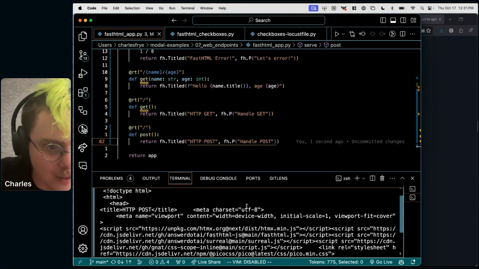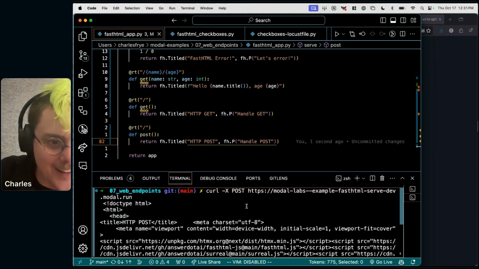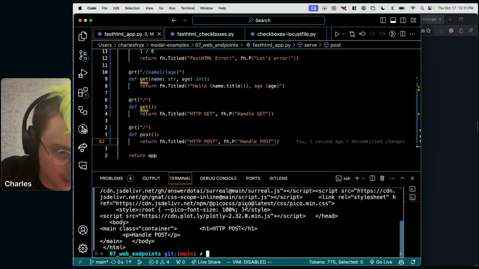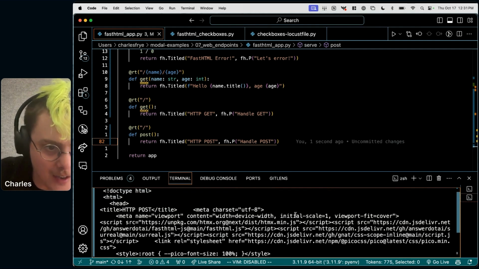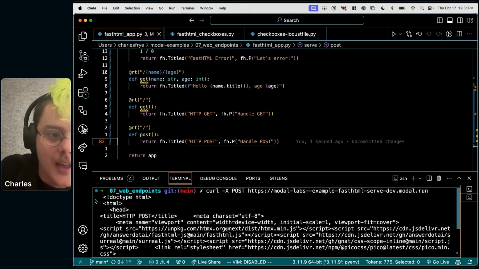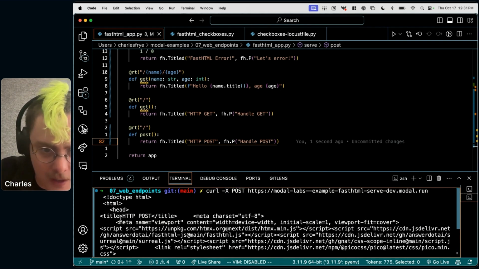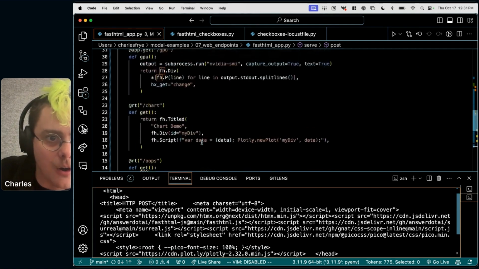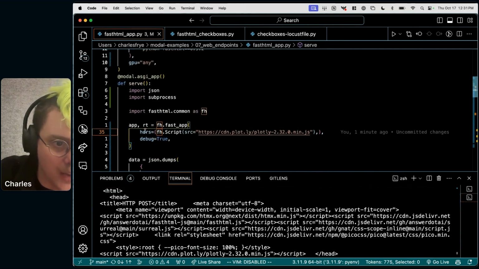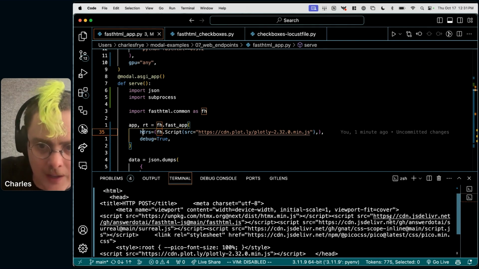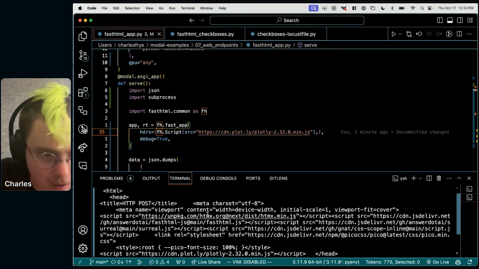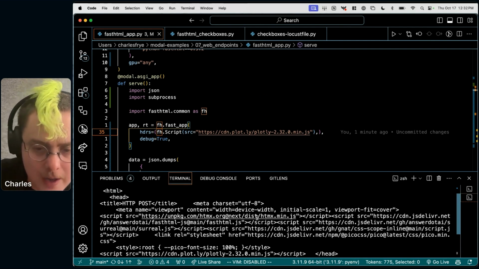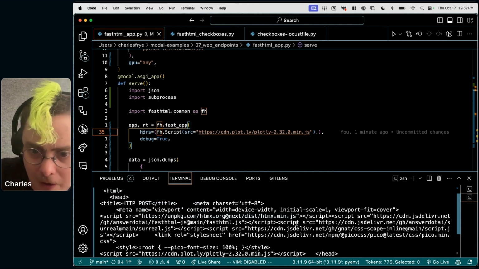Now, it's a little bit silly to look at HTML inside of a terminal, but that's what you got. Handle post right there. Because now we can see a little bit more of the detail of what exactly is getting made for us by FastHTML. It's this HTML with these headers up here that we set all the way back here with hdrs. That's where you can see we're pulling in this script tag, this JavaScript library, and that is up here. Looks like, yeah, HTMX, that's part of how FastHTML does interaction between client and server. We'll get there in a second.